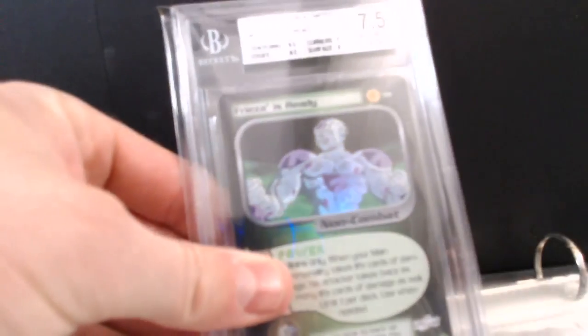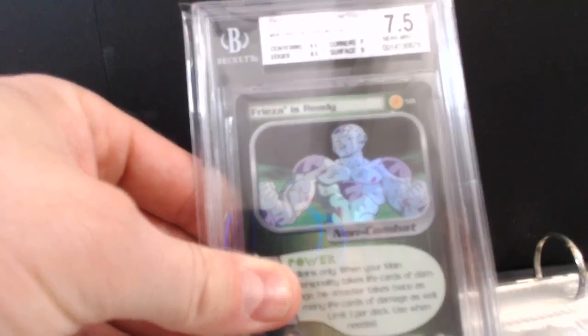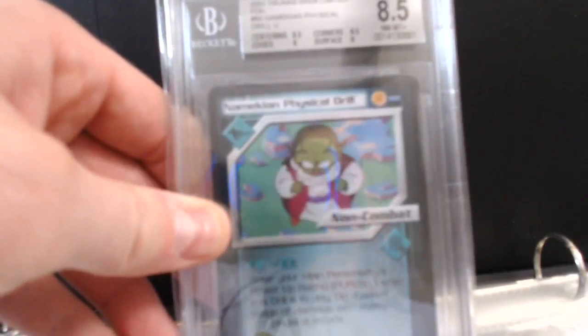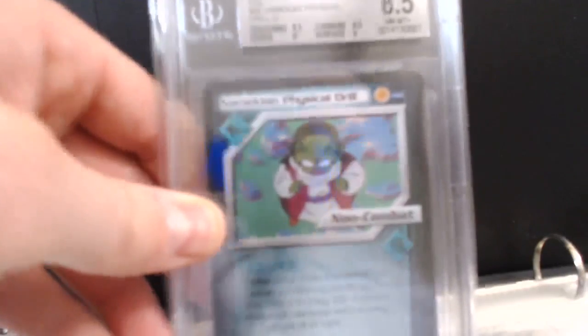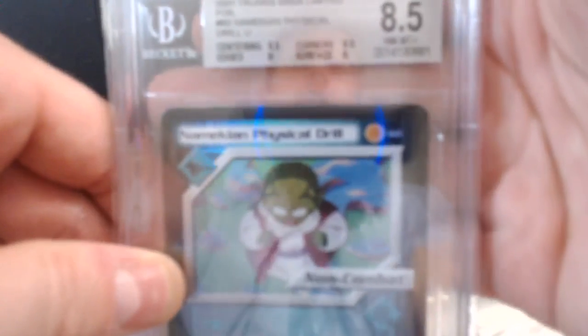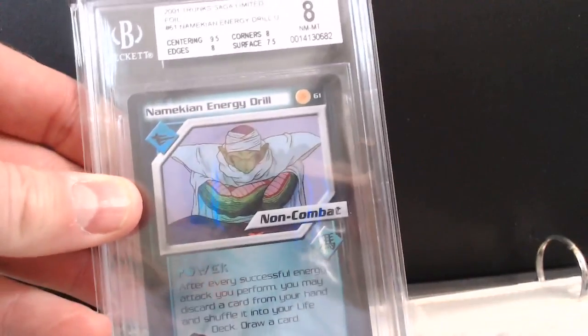I was pretty upset with this next one. Got to find another one of these. This is one of the harder ones just because it looks cool. But then I had a Grand Kai one that got an 8.5. So this one got an 8.5, 60. Namekian physical trail. Oh, come on, man. Anyway, 8.5. Oh, there we go. Of course. Okay, so this one, 61, got an 8. Just barely missed an 8.5.